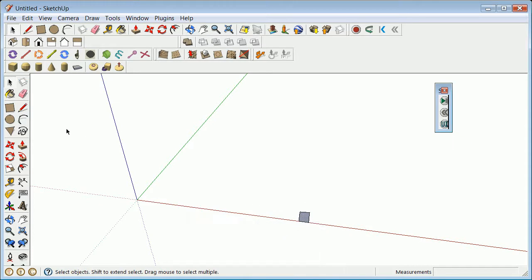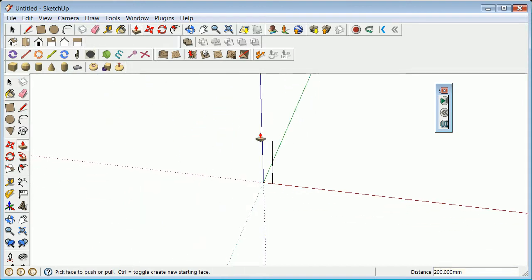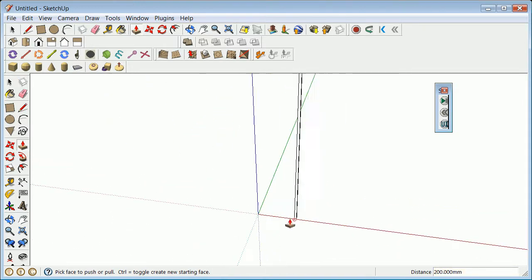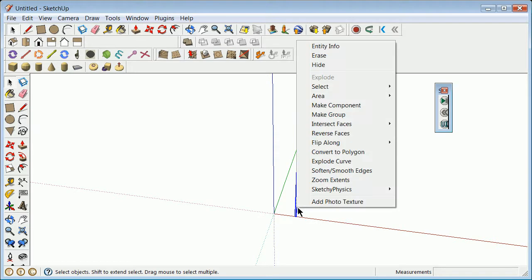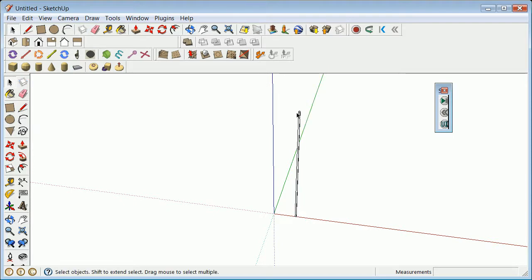Right, I'm going to take that here, I'm going to push it up. That was in the order of 8 times 25, which is 200. That's 200 tall. And my guess is I'm not going to put an edge down here on the bottom. We'll do that later if we get this to work. I'm going to go ahead over the top of this, right click, Sketchy Physics, which we have a new one, Sketchy Physics, new curve. Cool.